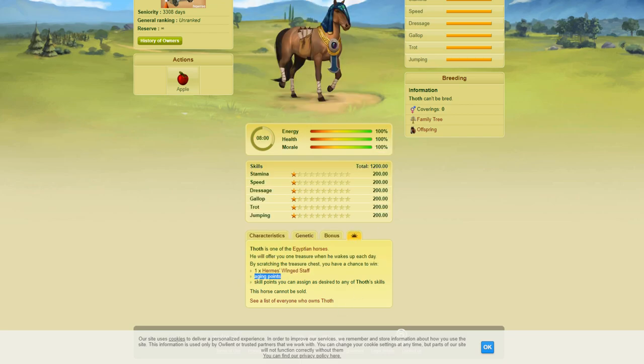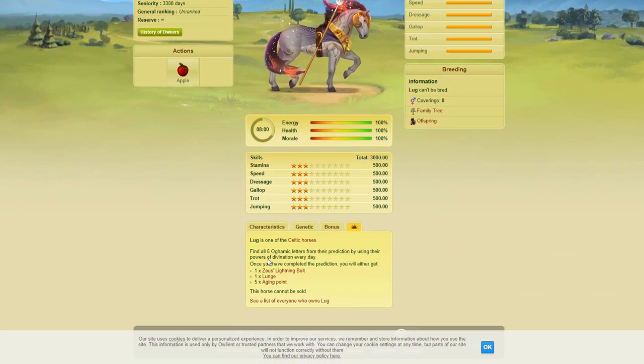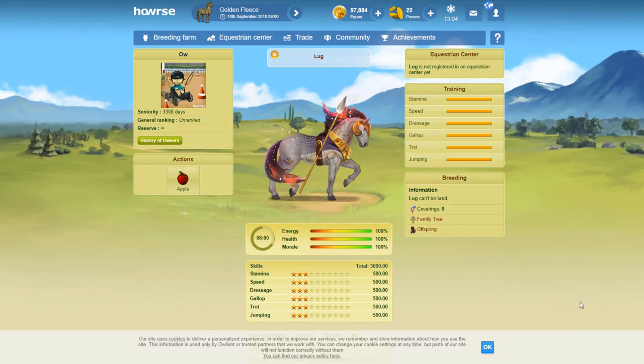The next one I mention is the Celtic divine Lug. This is one that I also don't own. And when you find all 5 Ogham letters from their prediction by using their powers of divination every day, you have completed the prediction. You will either get Aldeus, Lightbolt, a lunge, or 5 aging points. So this is another divine that you can get aging points from.